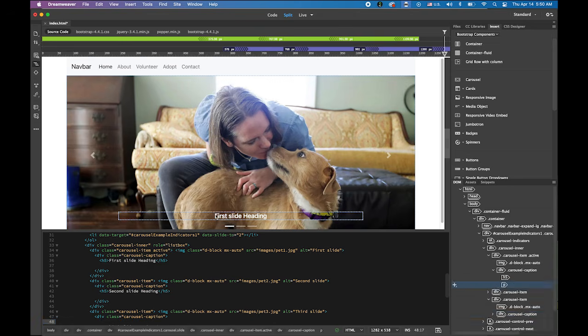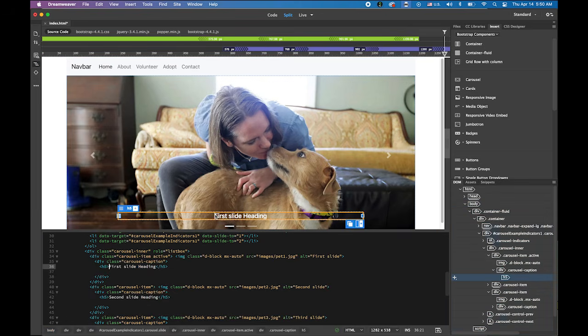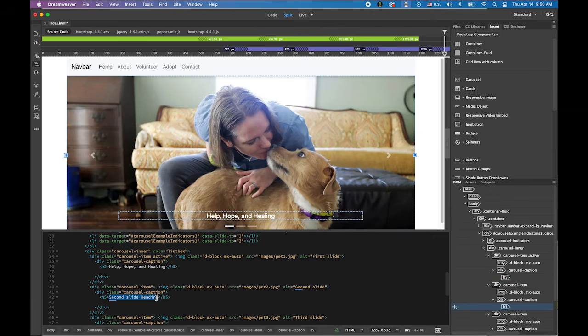And my first slide heading, let me change it to help, hope, and healing. Okay. Now, my second slide heading in your code window, I'm gonna change it to power of adoption.